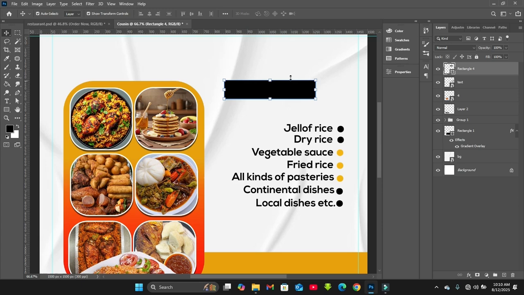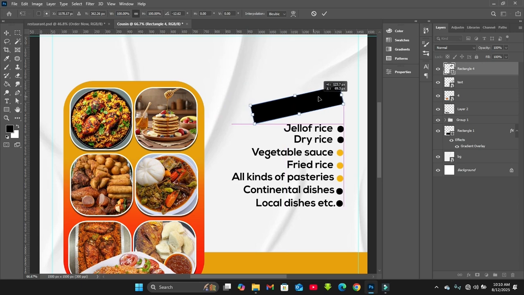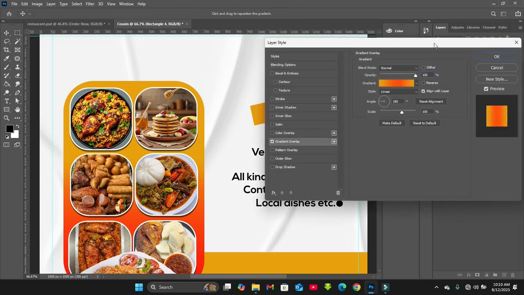So you turn the rectangle sideways. So after drawing a rectangle, double click on it to add a gradient overlay to it.